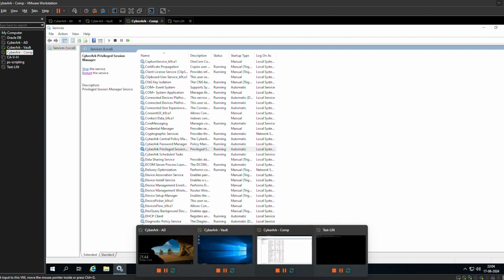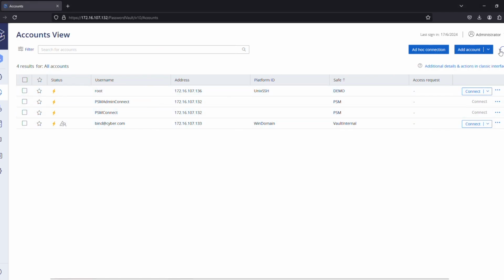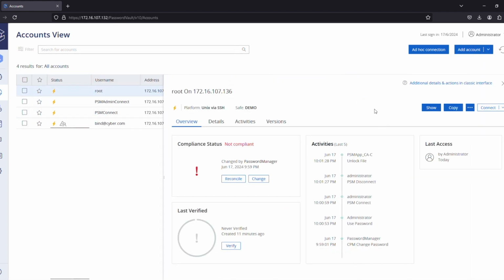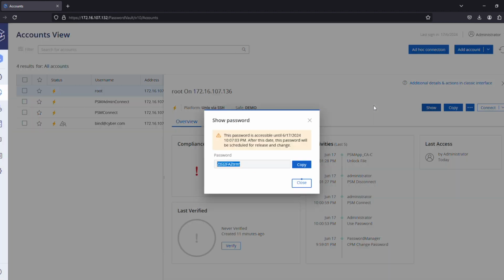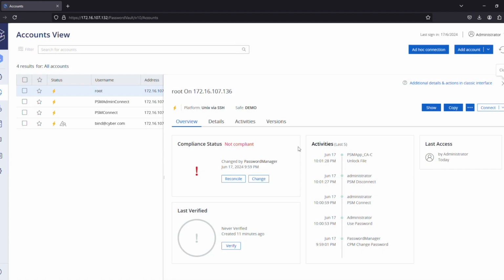Once they are restarted, we can refresh this once again and click on the account, and if we click on show, since the one-time password is activated, we can see this message saying that this password is accessible only till 10:73 p.m. Right now it is 10:05. So 2 minutes after this time, the password will be scheduled for release and change. So right now it is not compliant.